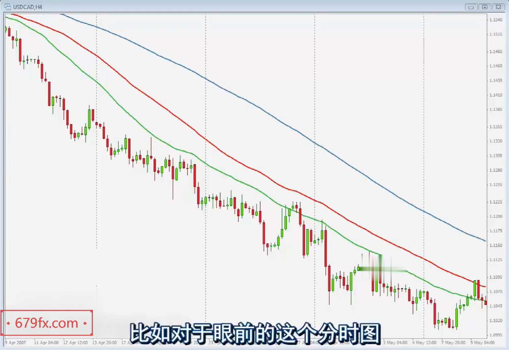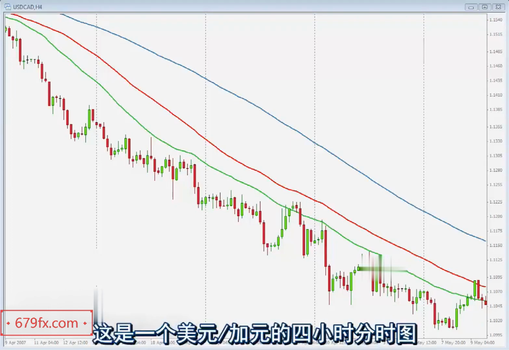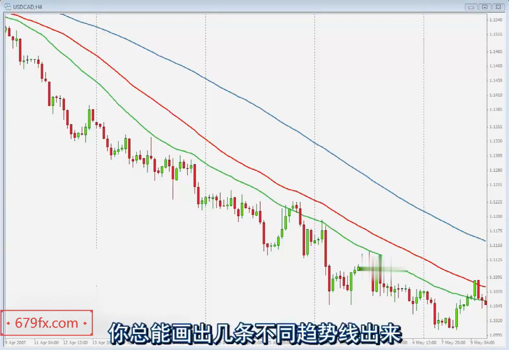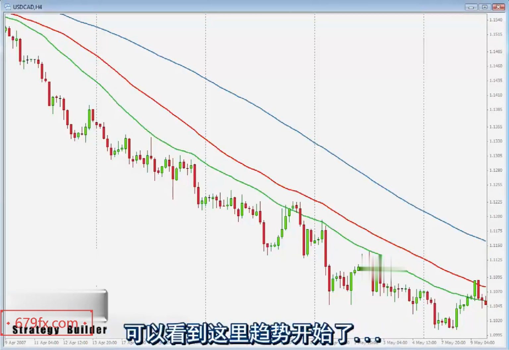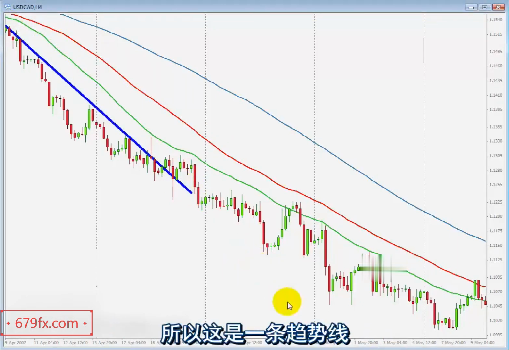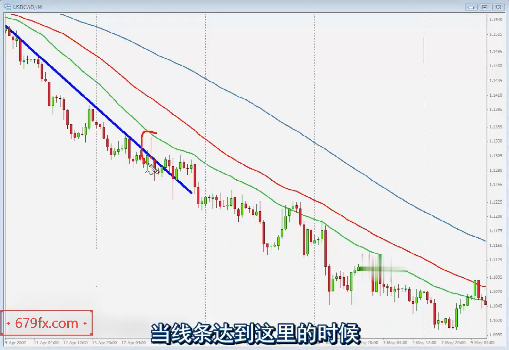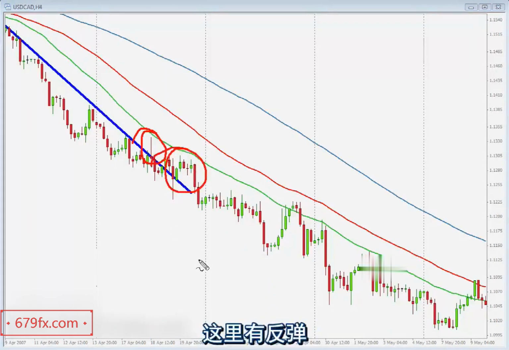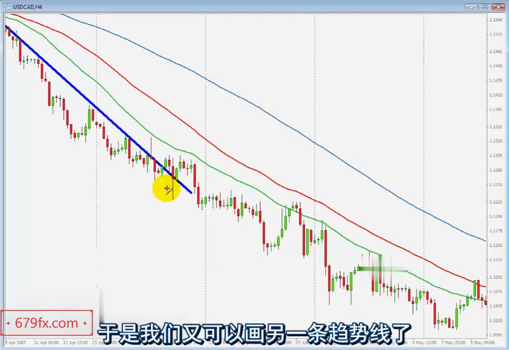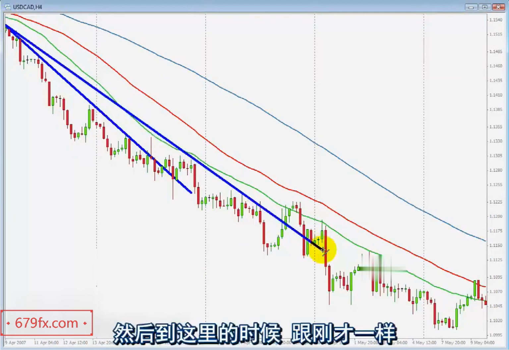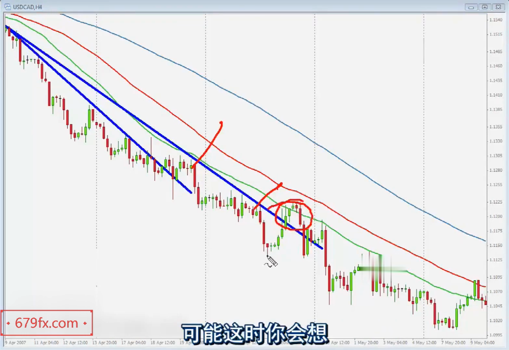For example, in this chart you are seeing right now on my live screen, which as you can see is the American dollar against the Canadian dollar on the 4 hours time frame, you can always draw a number of trend lines in your chart. Clearly the trend starts here, and well, we can firstly draw that first trend line. As we can see, it gets breached there and then there, so therefore we can draw yet another new trend line, which, well, it holds in place there, and then it's retested and holds once again there, but then it gets breached there. Okay, so you may be thinking, all right, this trend is finished, now we are heading up.